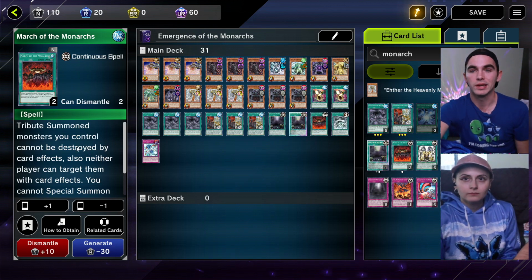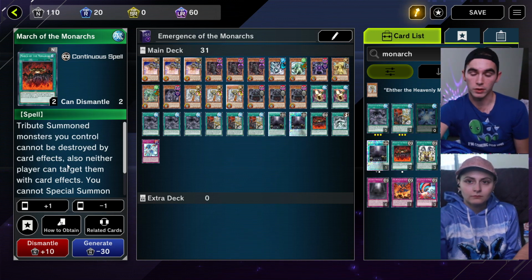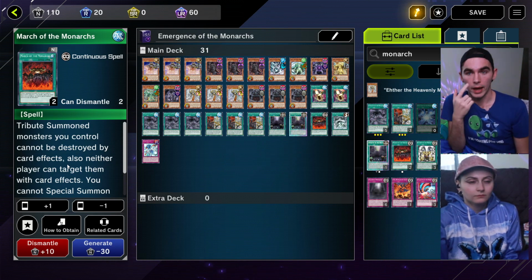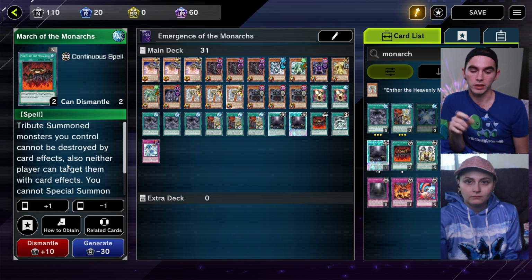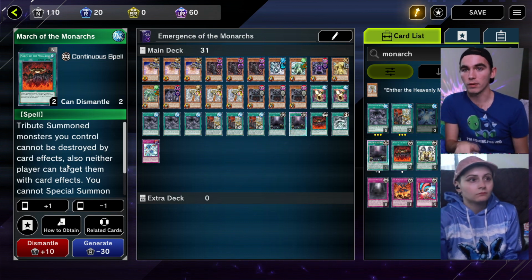So, basically, this here is March of the Monarchs. If you tribute summon, monsters you control cannot be destroyed by card effects. So, generic things like Lightning Storm and Dark Hole aren't going to destroy your monarchs if it's on the field. And also, they can't be targeted with card effects. So, cards that specifically say they need to target something don't affect them at all. And that is a lot of cards.